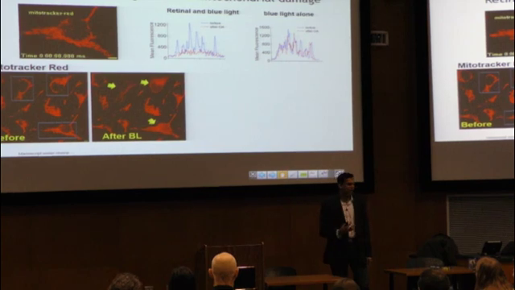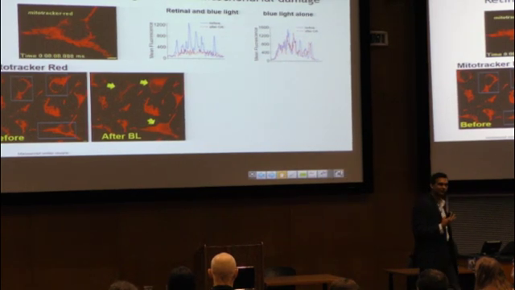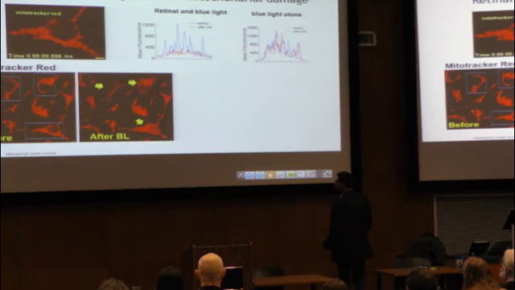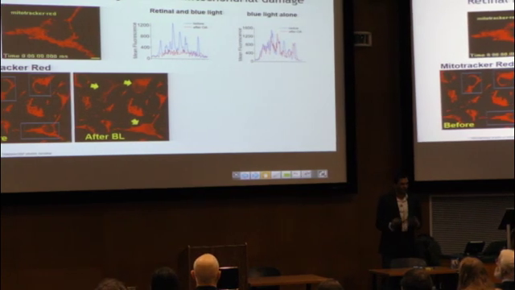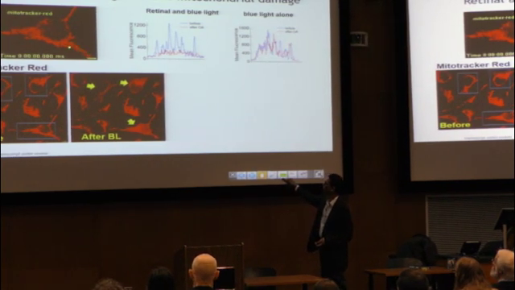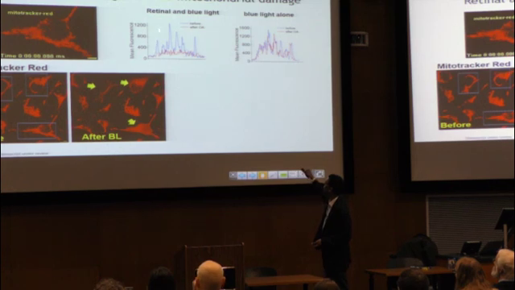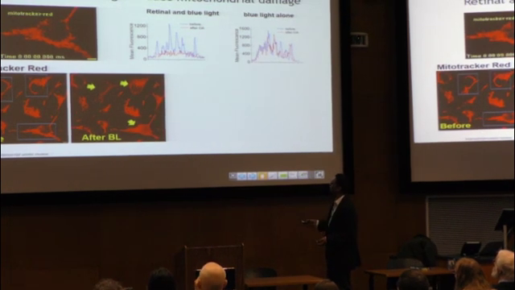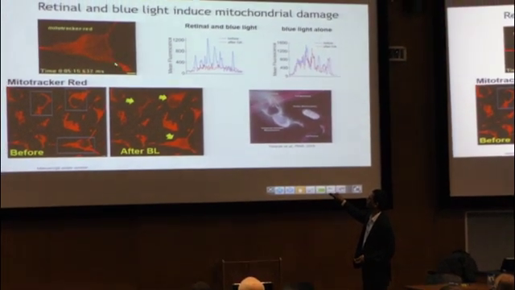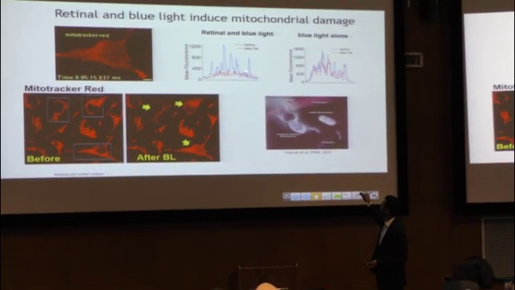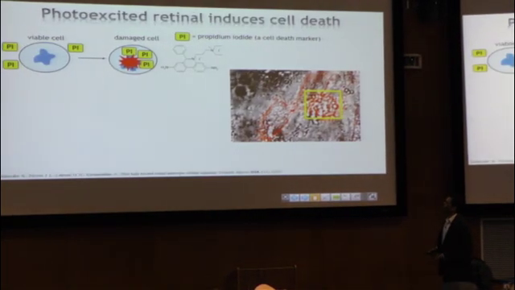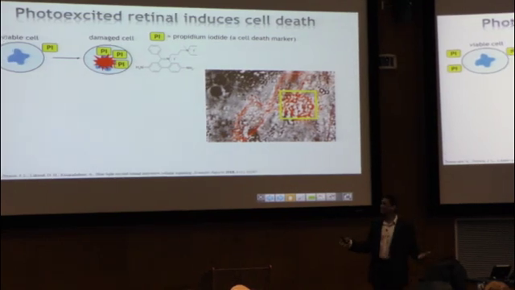And the mitochondria is a very crucial organelle in cells which produces energy, and mitochondrial damage can result in a variety of diseases, including Alzheimer's disease and heart failure. So here we are looking at the mitochondria. They show you this granular shape. You can see these spikes because they are granulated. But when you expose cells to blue light, you can see disintegration of mitochondria. You see after blue light, the fluorescence is very much flat. And also we examined if this process can kill cells.